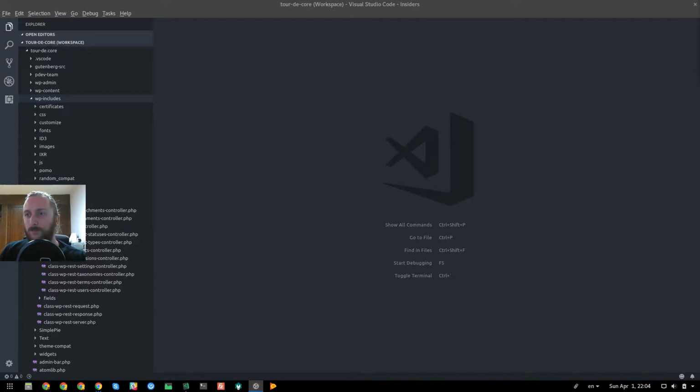Now, I believe since we have covered a whole lot of information about Gutenberg, from what are blocks, how to create blocks, what are dynamic blocks, how you can integrate the REST API with Gutenberg, and a whole lot of other things, I believe that it's time to now shift the focus back into WordPress core itself.